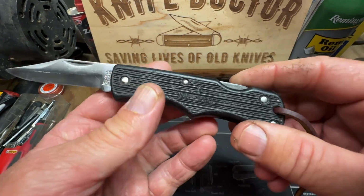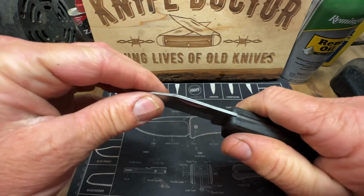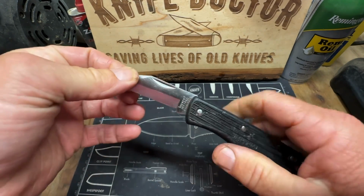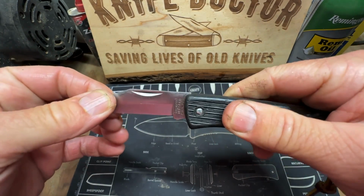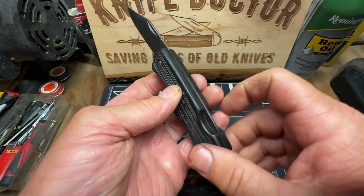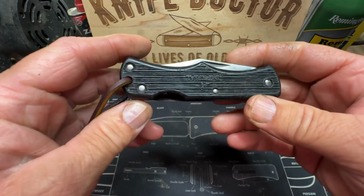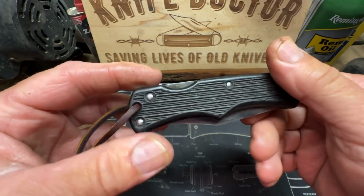But this guy is a great little work knife now. It really is. And I got rid of the wobble, as you can see. But there's a little bit of play back and forth. Ain't nothing I can do about that unless I change this lock back spring out. The spine. But it's a great little work knife now.